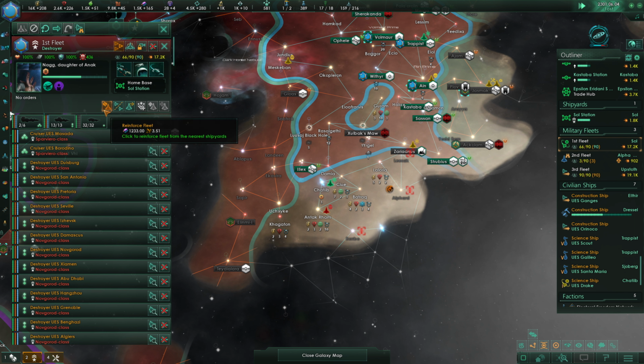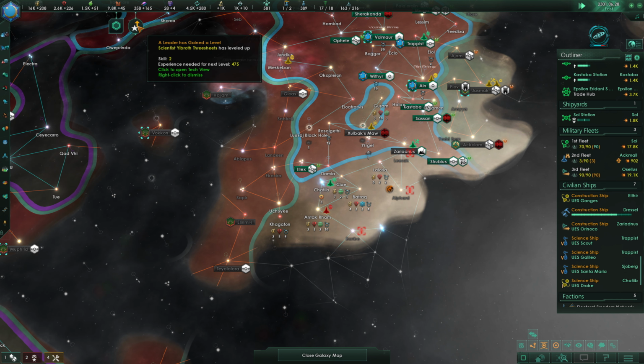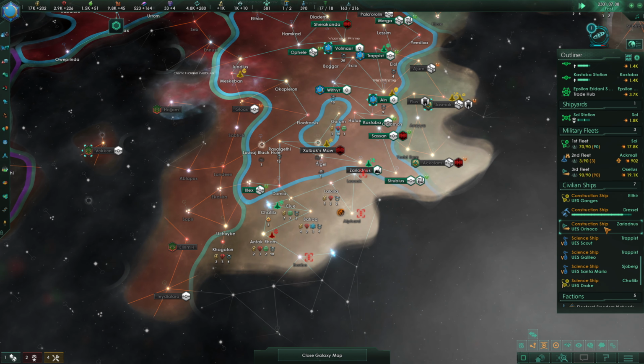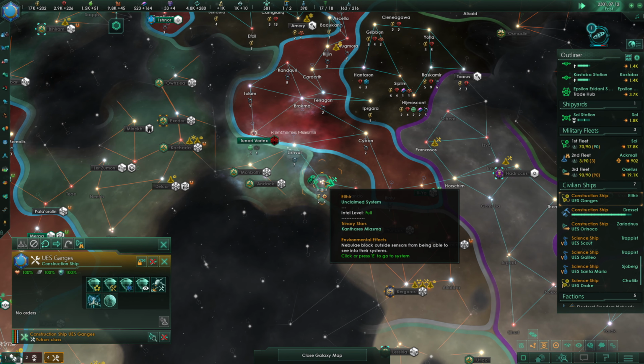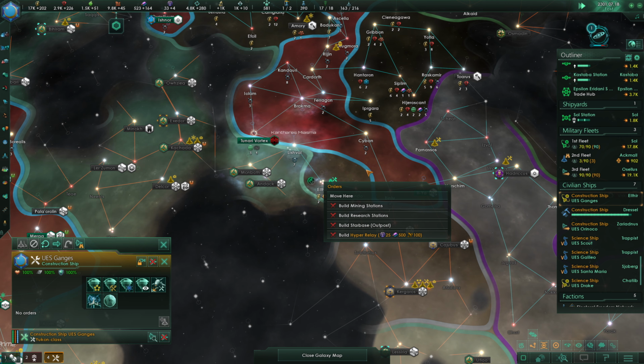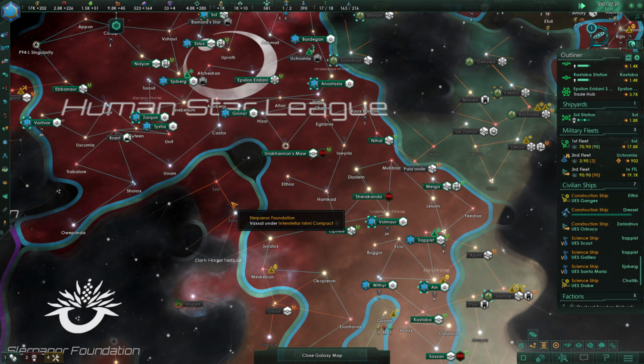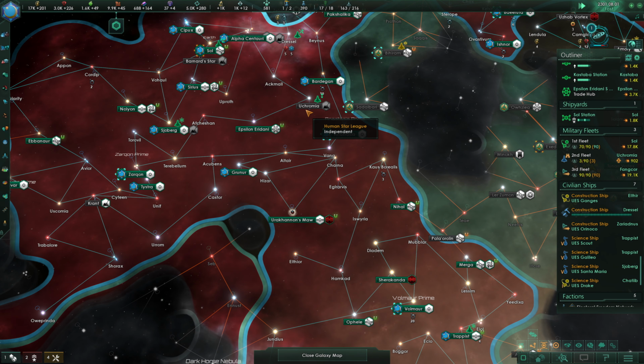The first fleet will be done being reinforced fairly soon here. So let's queue up a couple of cruisers. That'll bring us up to 5 out of 6 cruisers. And at this point, we require 1761 alloys. We're about halfway there. Not bad at all. The Ganges will build a starbase out here in Elthier very, very soon. This all seems reasonably fine.